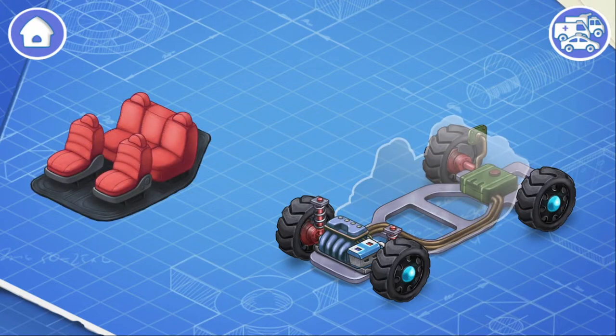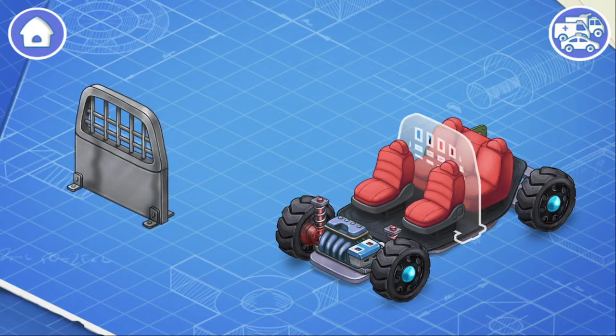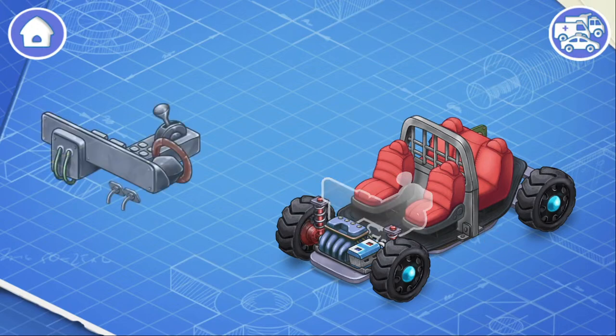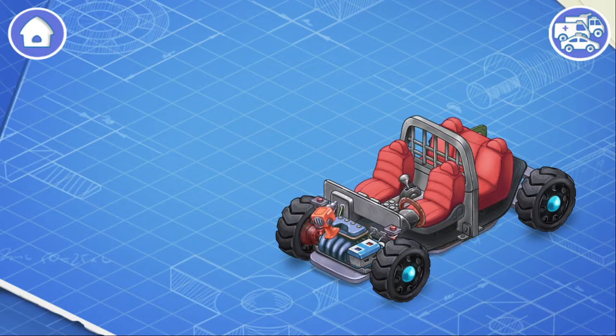Let's install an interior of the car. This is the main interior space of the car to accommodate passengers and a driver. It's a separation barrier. Let's install it. This barrier is needed to separate police officers from the arrested people transported in the backseat. These are the controls of a car. They include a steering wheel, pedals, a gearbox, and a dashboard. Let's install them. All these things are necessary for a driver to control the car.